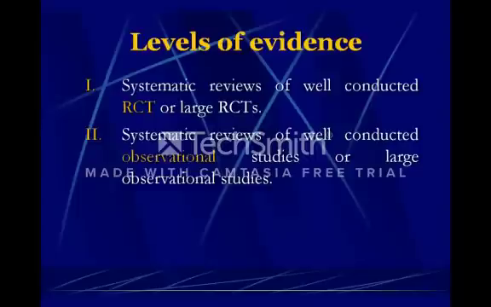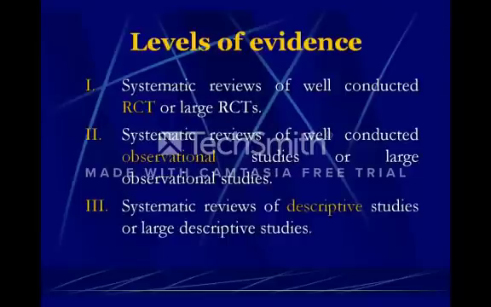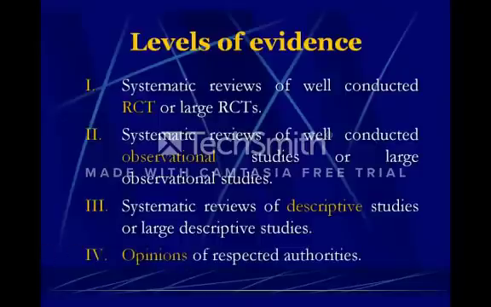Level 3 now, as you expect, comes from descriptive studies: level 1 from experimental studies, level 2 from observational studies, so level 3 from descriptive studies. So systematic reviews of descriptive studies or very large descriptive studies. And what is level 4 now? Down the pyramid. Remember the pyramid. Yes, it is the opinion of respected authorities.